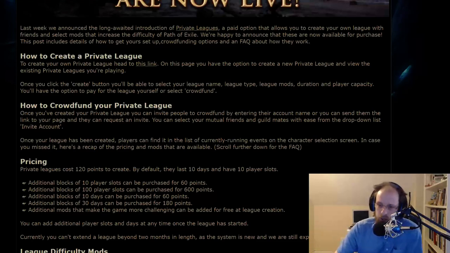Once you've clicked the create button, you'll be able to select your own league name, league type, league mods, duration, and player capacity. You'll have the option to pay for the league yourself or select crowdfund.